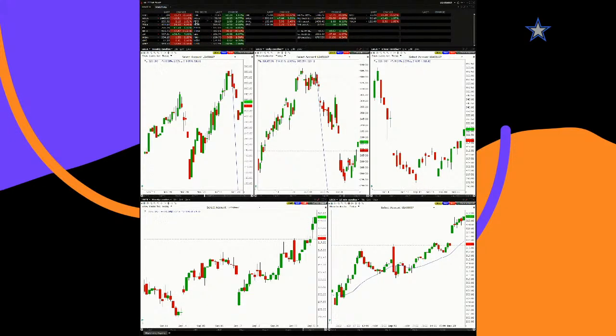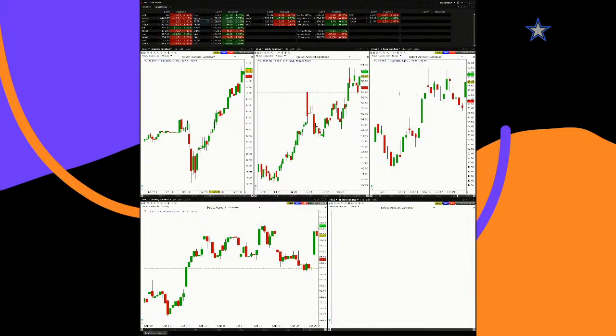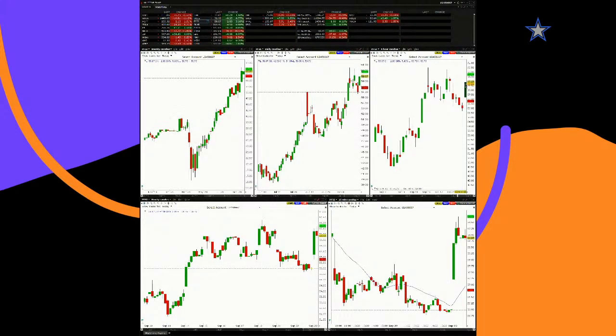And this is a stock that we posted on Monday to get involved in. And look at that, 56, we're trading at 58. It's already up $2. That's way more than your $69 a month.